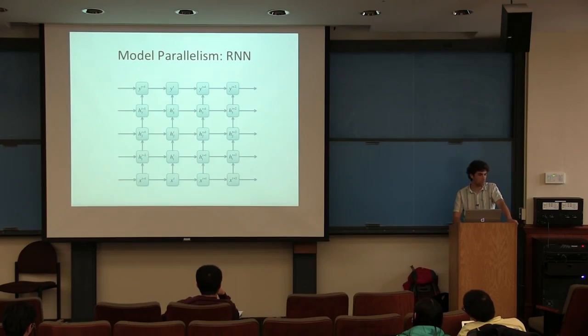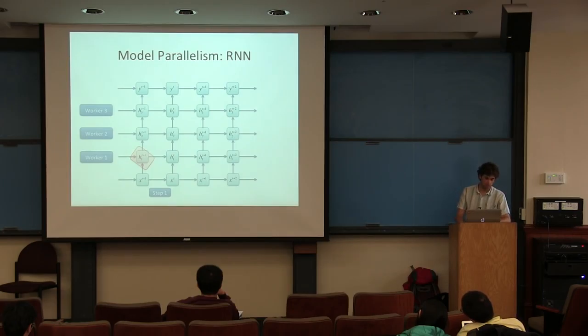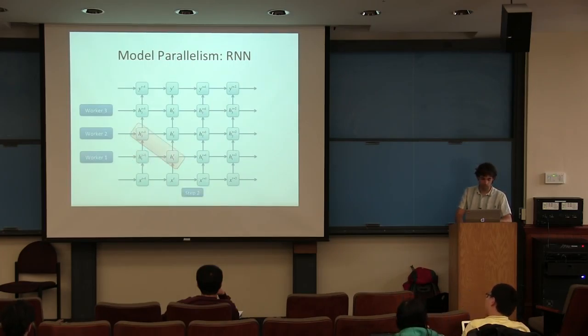But there's actually a trick to computing this in parallel. The first step is you partition it among your workers based upon the layers. So you assign each layer of your RNN to a different worker. And then you actually compute on the diagonal. So in this case, we evaluate the first hidden unit of time -1 in the first step like this. Then we can evaluate the next two hidden units on this diagonal in the next step, and so forth. So here's the third step.